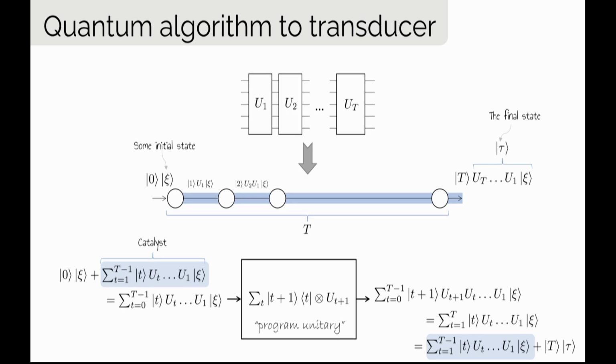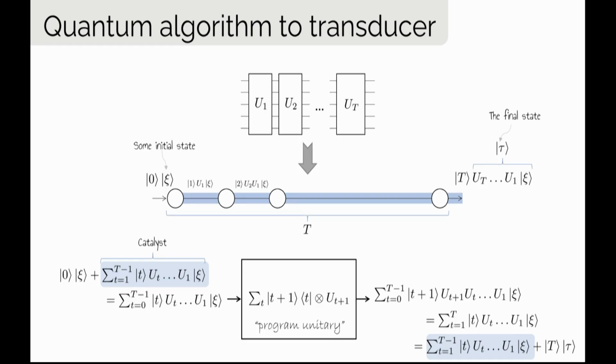And okay, so this catalyst is this kind of history state. And remember, the norm of this catalyst is going to tell us what the complexity of this transducer is. And it's pretty easy to see the norm of this is T minus 1. So it makes a lot of sense that you start with an algorithm that has complexity T, and you turn it into a transducer where the complexity is also approximately T. Okay, so the concept that an unnormalized history state can be a catalyst, and its norm represents the complexity of the transducer, is a key point here.